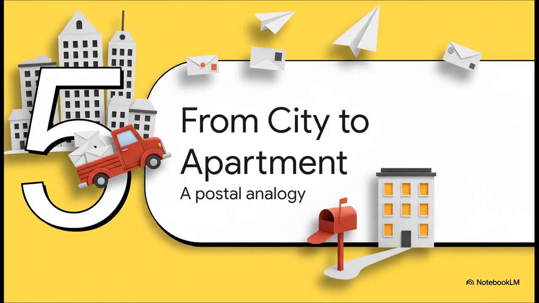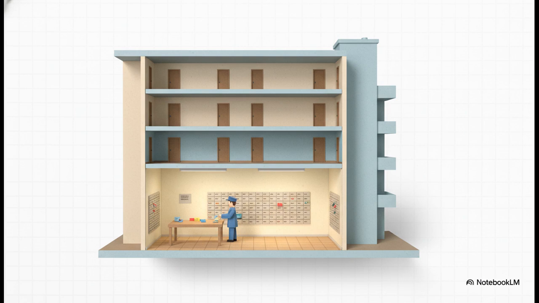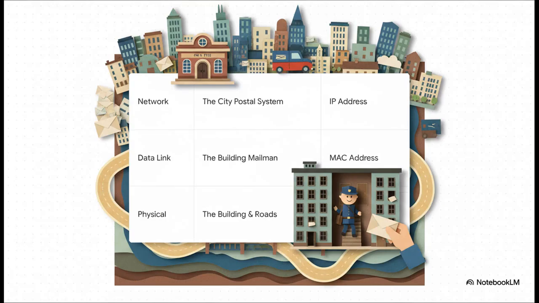All right. I know this has been a bit technical, so let's use a simple, real-world analogy to make all of these concepts really stick. Just imagine for a second that you're mailing a physical letter. Getting it from your desk to your friend's desk isn't a single step, right? There are layers to it. And believe it or not, computer networks work in a very, very similar way. This table lays it out perfectly.